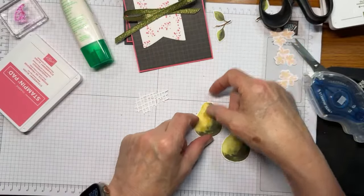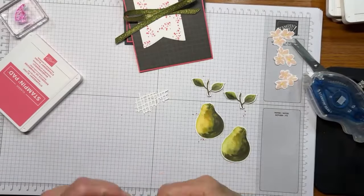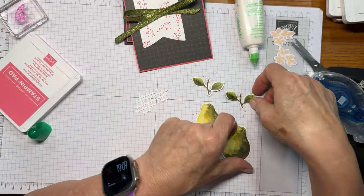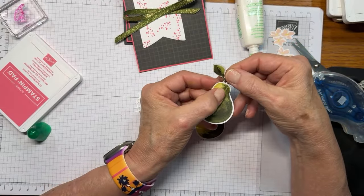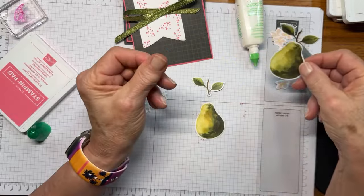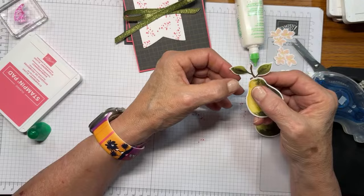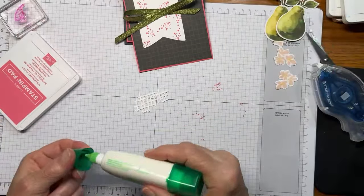And then we're going to adhere our little pears to our little twiggies. I know there's some really good ribbons this time. All right, and we're just going to put a little bit of liquid glue right on the bottom of that twig, and then stick it right to the top of the pear. I made that a lot harder than it actually is because I was trying to show you everything for the camera. What you can actually do is just lay it right down on top of it and then pick it up so it doesn't glue down to your paper. Okay, we'll let that dry for just a second.